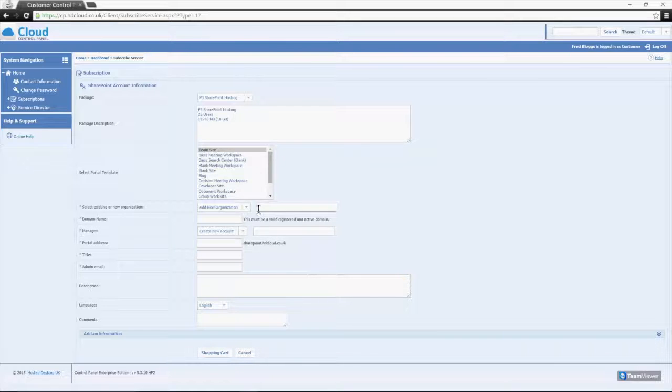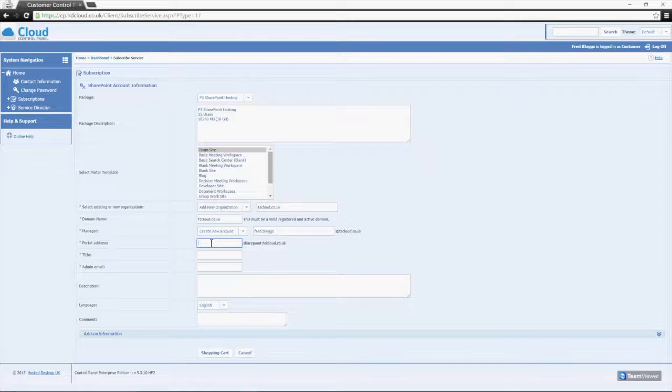You'll then come on to the next section here. You need to add your organization. Just pop the domain name in there. Again, I'll put the same domain name for this section here. You then need to choose a manager as who's going to be the manager of the SharePoint account. So if you're going to be the one setting it up, in charge of it, you'll then want to pop your own email address in here. It'll already specify the domain as per the account you've set it up with.